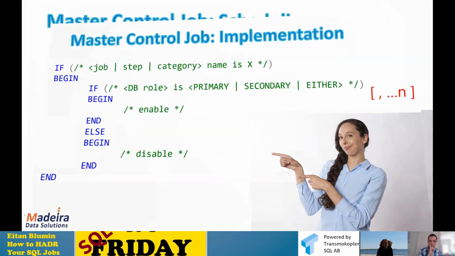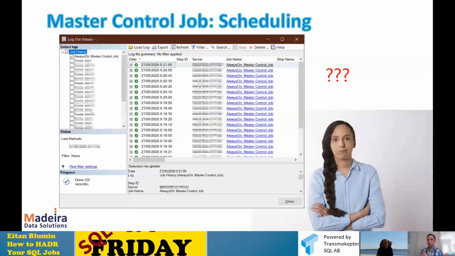But wait a second. There's also a bit of a problem with the master control job itself, specifically in terms of its scheduling. When should I schedule this master control job to run? This is also a job, and it is to be scheduled, obviously.